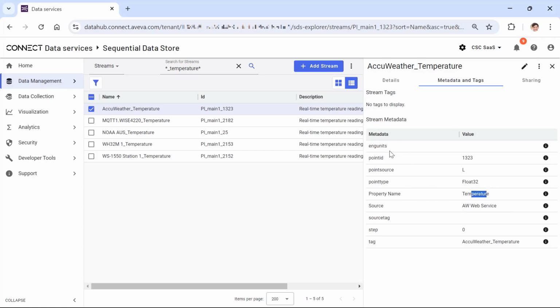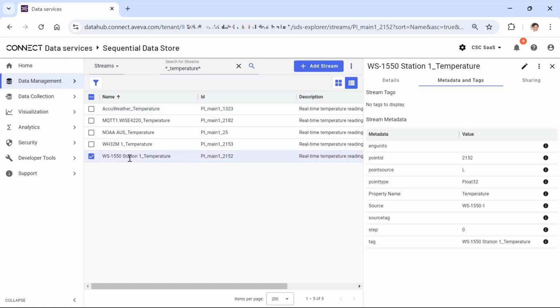Now, some of these pieces of metadata were brought up from my Pi server, but now if anyone is ever looking at this and is just looking at the ID or is issuing a query for this en masse, they don't have to extract this themselves from the name. I've done this up front. I've set the rule up so that this will apply to all new tags that match that convention, and now I'll just have that property name and that source always mapped here to these tags.